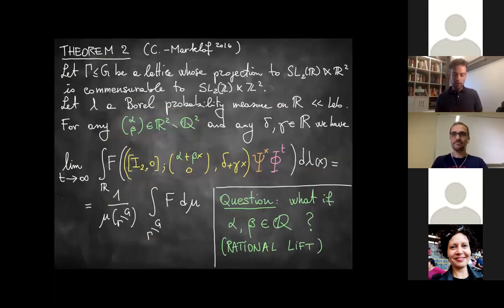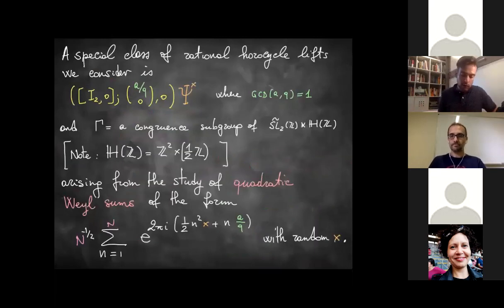All right. So now I want to look at a special case, just imagine it like a playground. You want to see what happens when alpha and beta are rational. So why not take just alpha rational and beta zero, like the simplest possible case, right? So it's natural to look at this. So that's what I'm doing here.